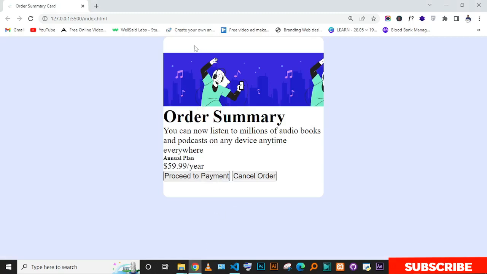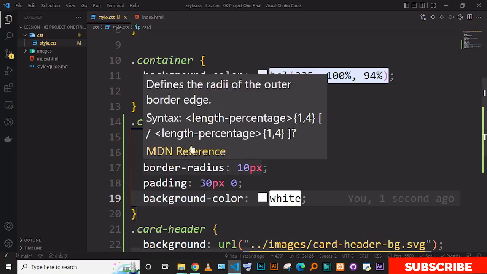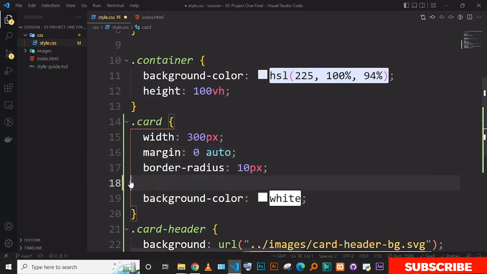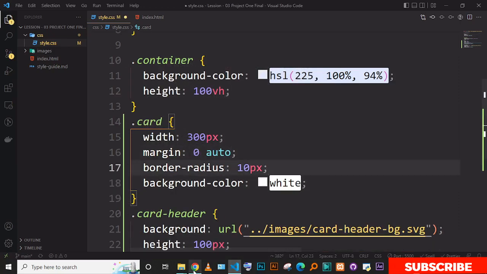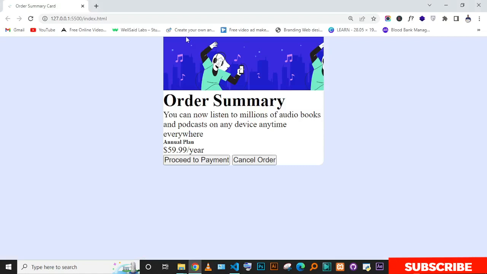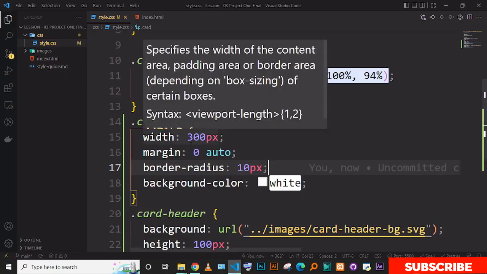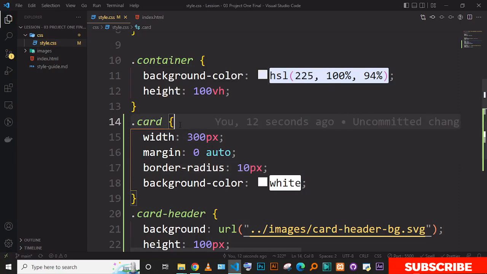Now the first problem we have is that this thing has come back, right? So we have to look for ways of pushing it down. Okay, and we might actually use margin. So let's first remove this padding. We put it back on the top, and we look for ways of how we can push it down.